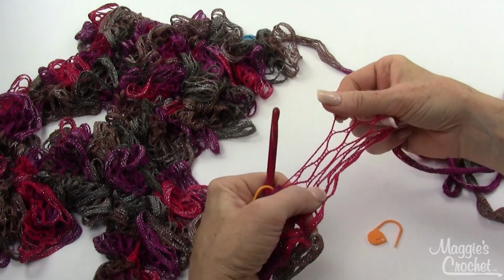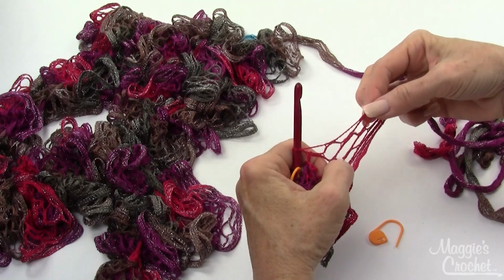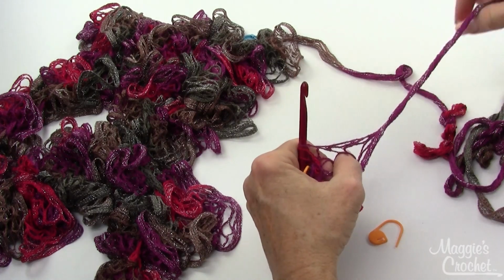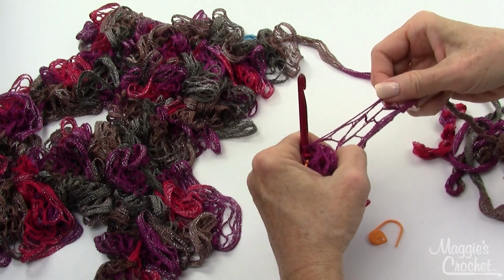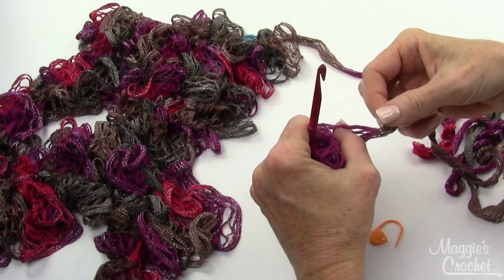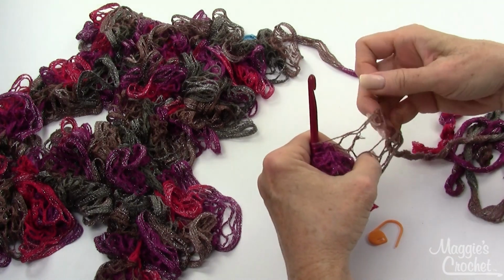So I'm going to skip one and insert my hook from front to back through the next one. And there's 2. There's 3. And there's 4. And there's 5. And there's 6.